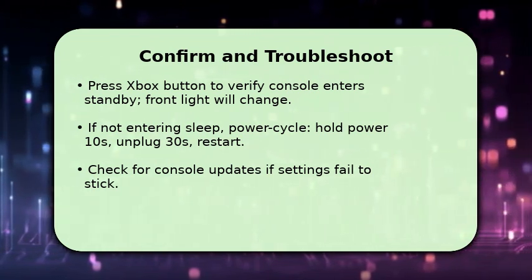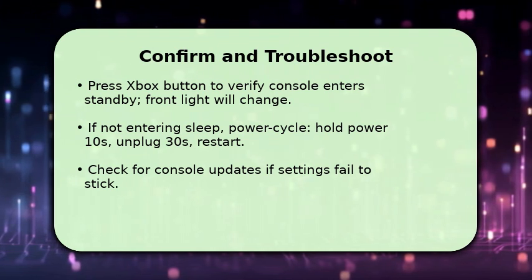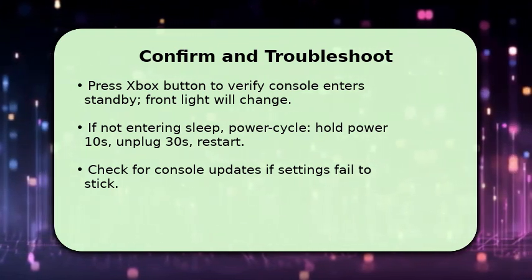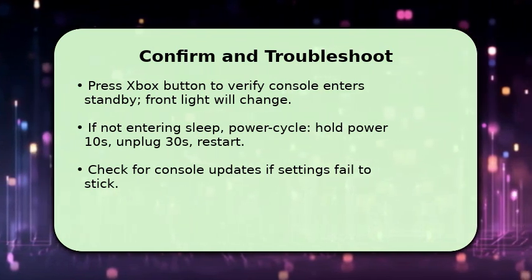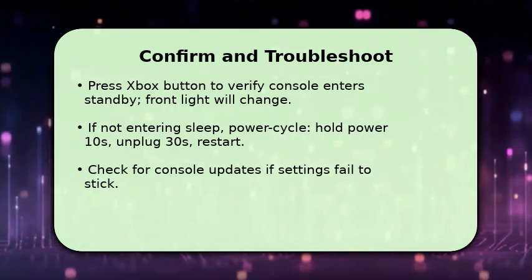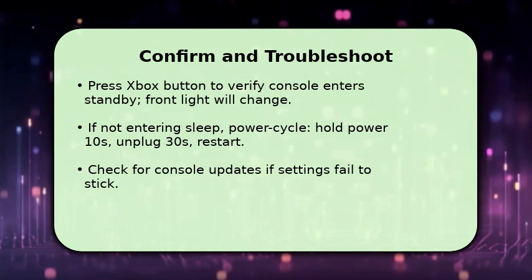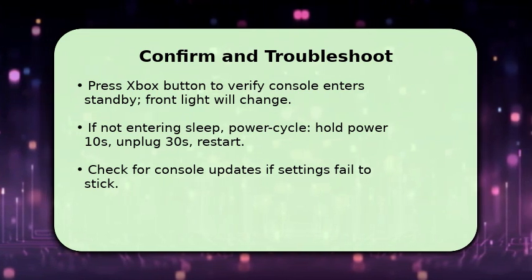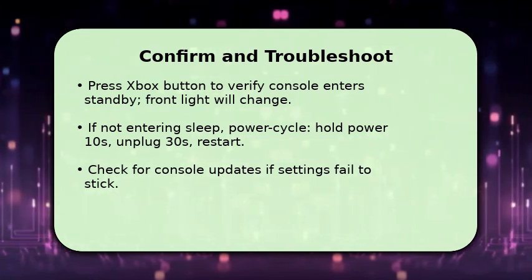If the console refuses to enter sleep, perform a basic power cycle. Hold the power button for 10 seconds, unplug for 30 seconds, then restart and reapply the settings. Make sure system updates are installed because outdated firmware can prevent power mode changes from saving. If problems persist, try resetting power mode and reselecting Instant-On.